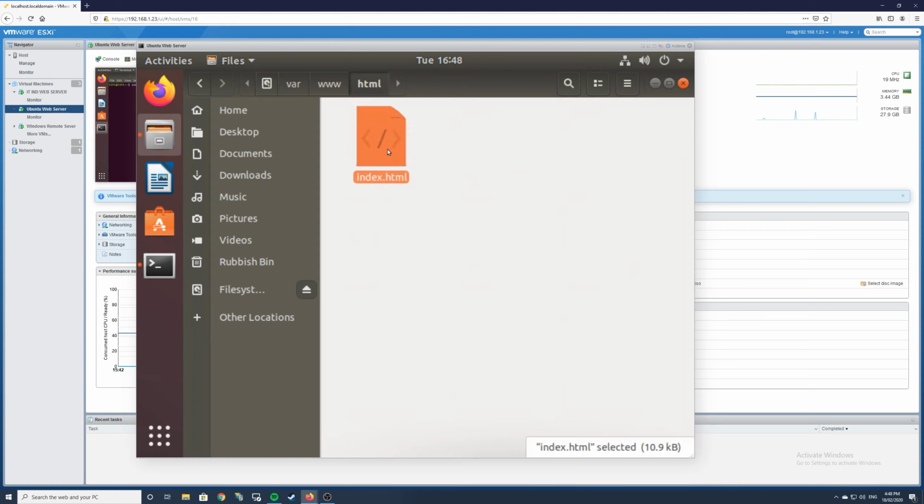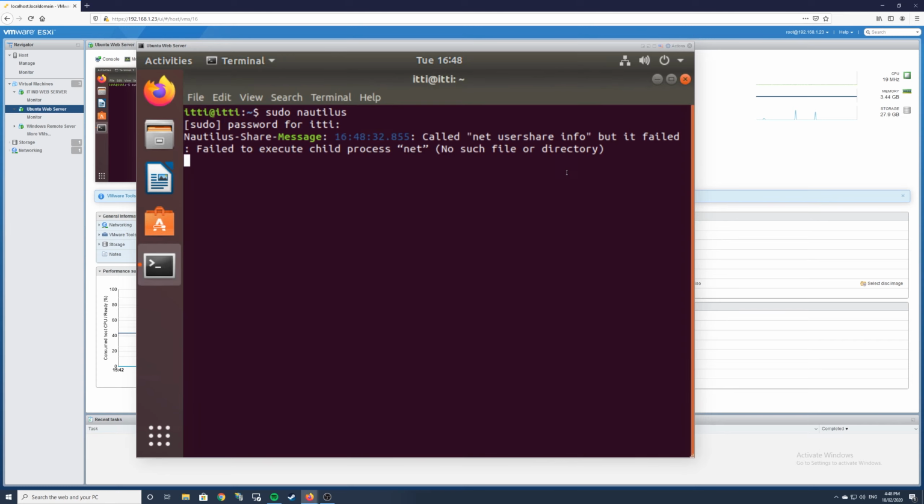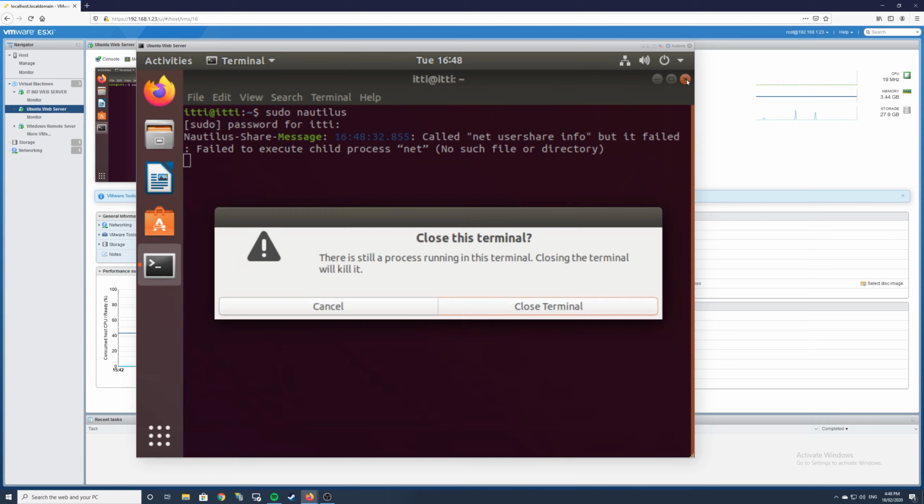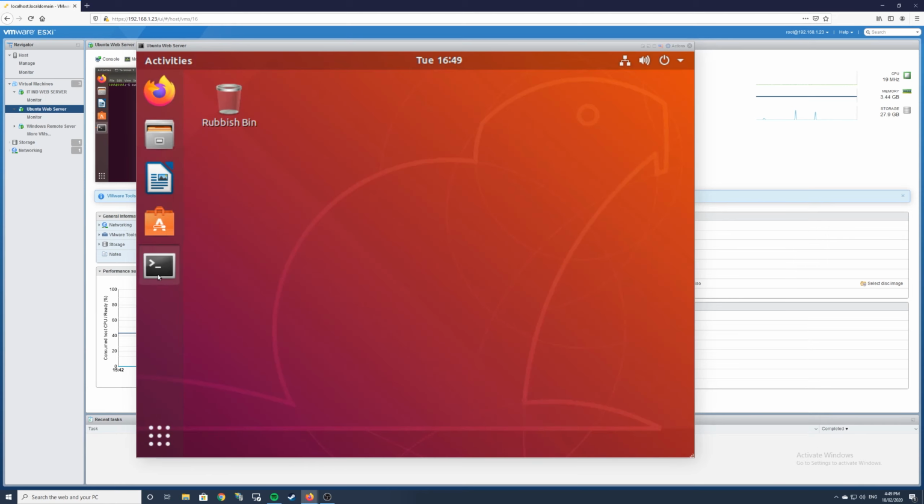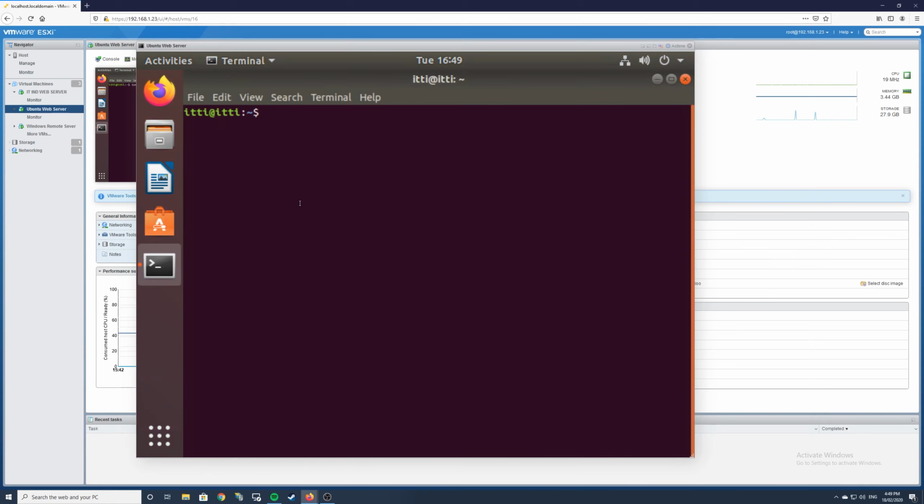So just to show that this works, what I'll do is I'll edit this file. If we reopen the terminal, one way to edit an HTML file, everyone on different Linux distros has different preferences for what text editor they like, but first what we have to do is navigate to the directory that we just saw.